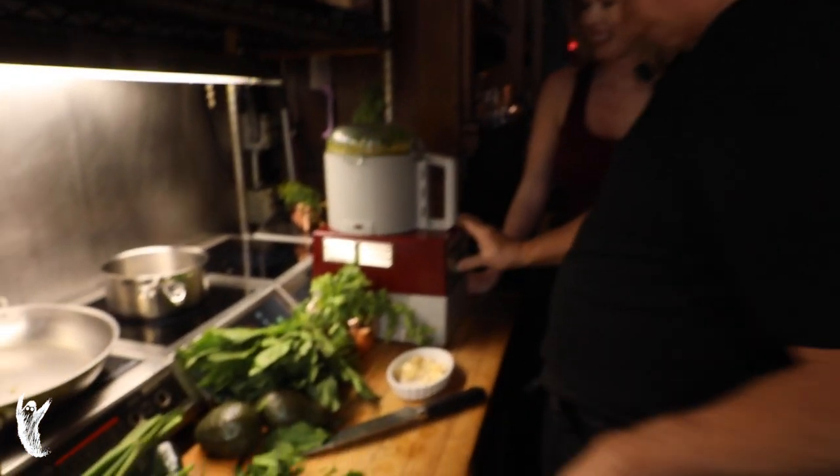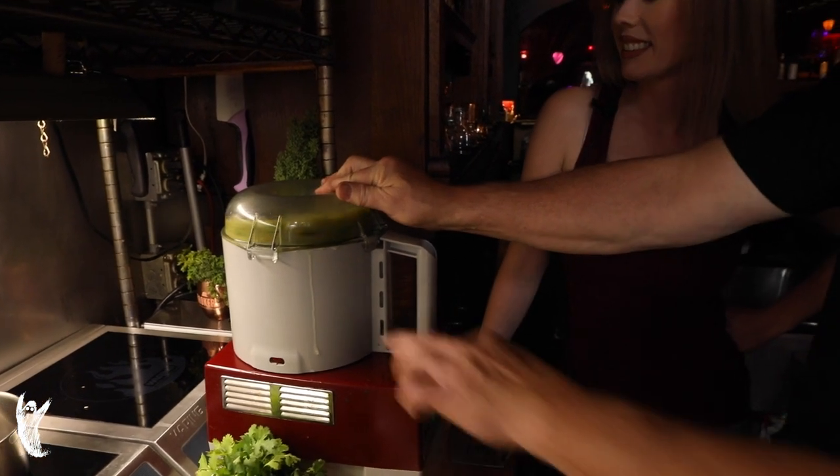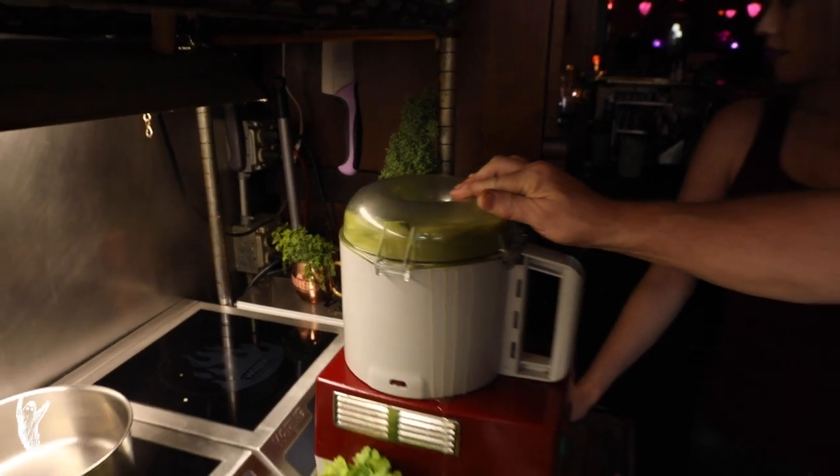Yes. So we're just going to, again, do the same thing. Our little slurry action is going on here. A little drippage down the side is not a big deal. It's all good because you want to have this as a wet sauce, right? It's a sauce. It's not a rub.